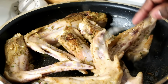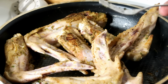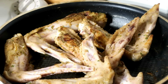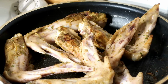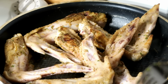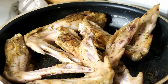So all of this here, that gives the dish more flavor. And that's the reason why a lot of chefs, they sear and braise meat. So I'm going to let it go for another 3 to 4 minutes on the other side. I'm going to remove them, place them in a crock pot, and then I'm going to saute the onions and peppers. Okay?